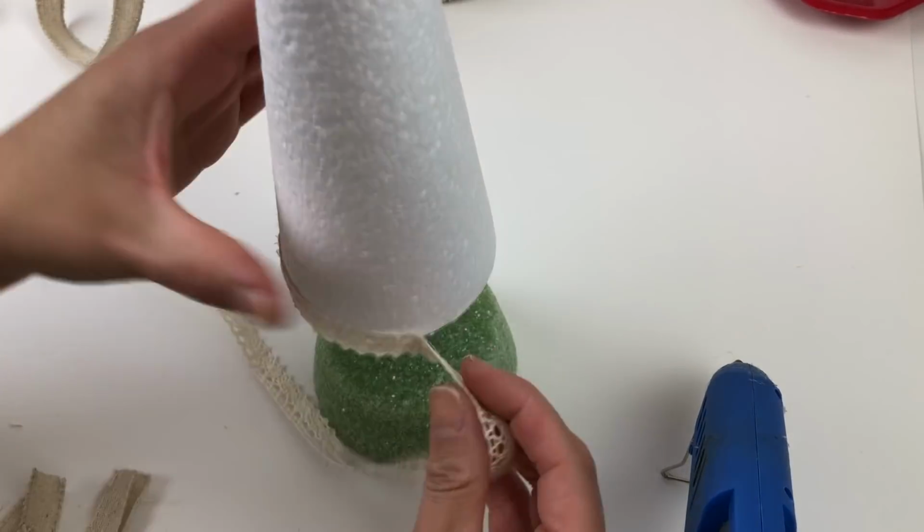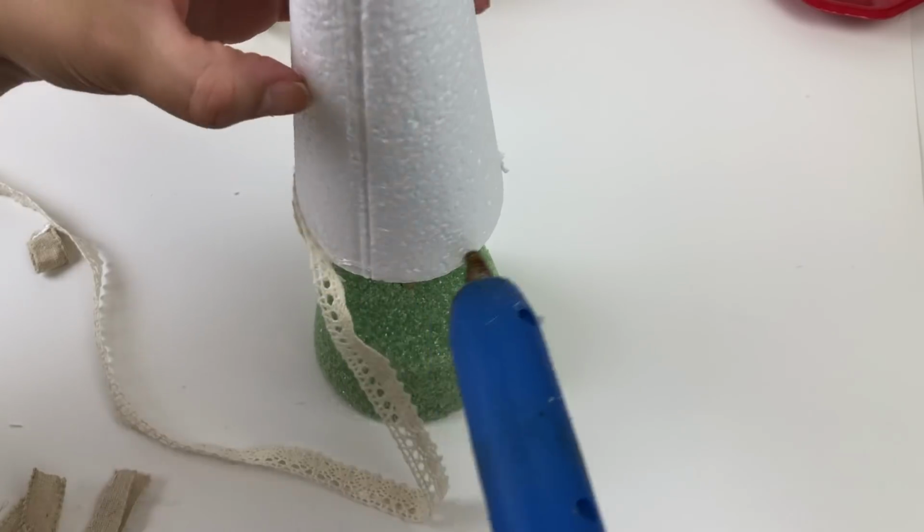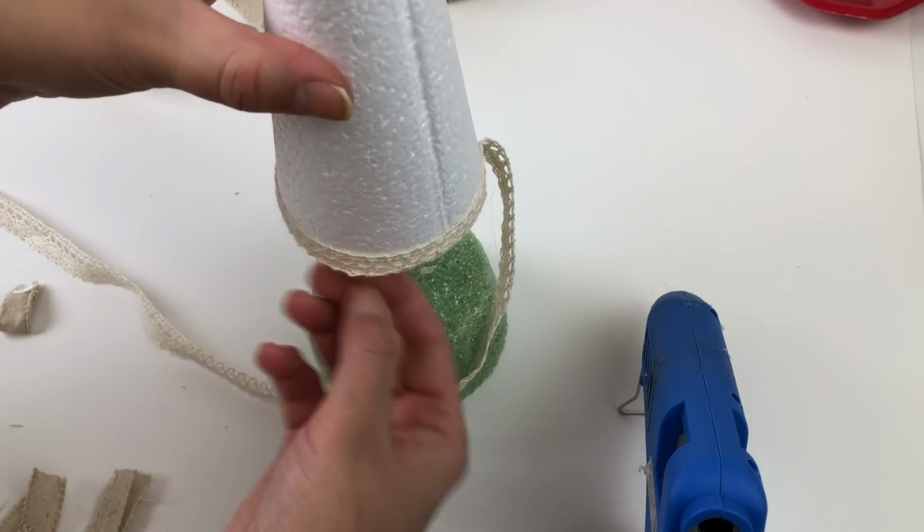Next, we're going to take this really pretty ribbon that you can get from Dollar Tree as well, and we are just going to glue it to the bottom of that cone.